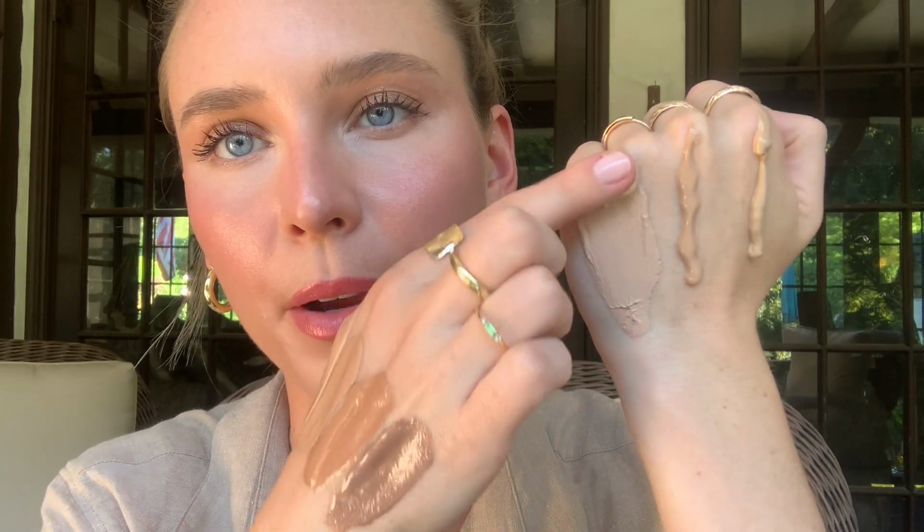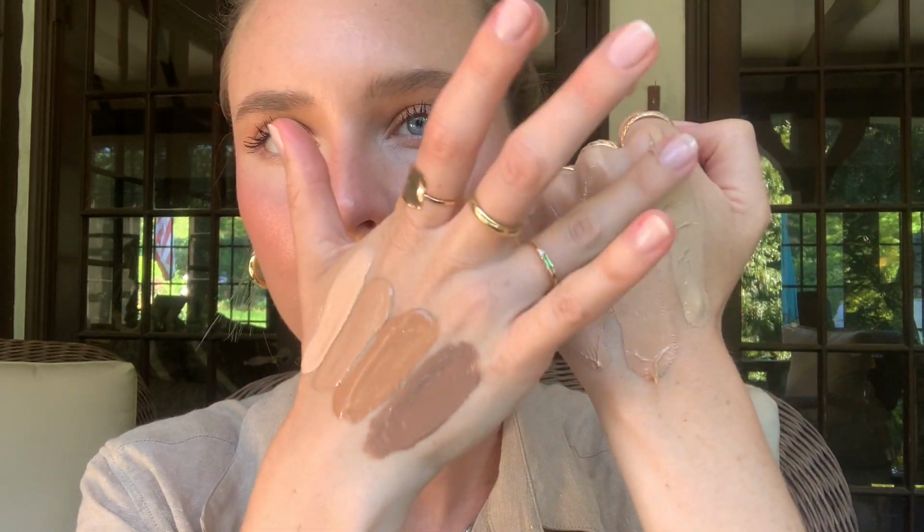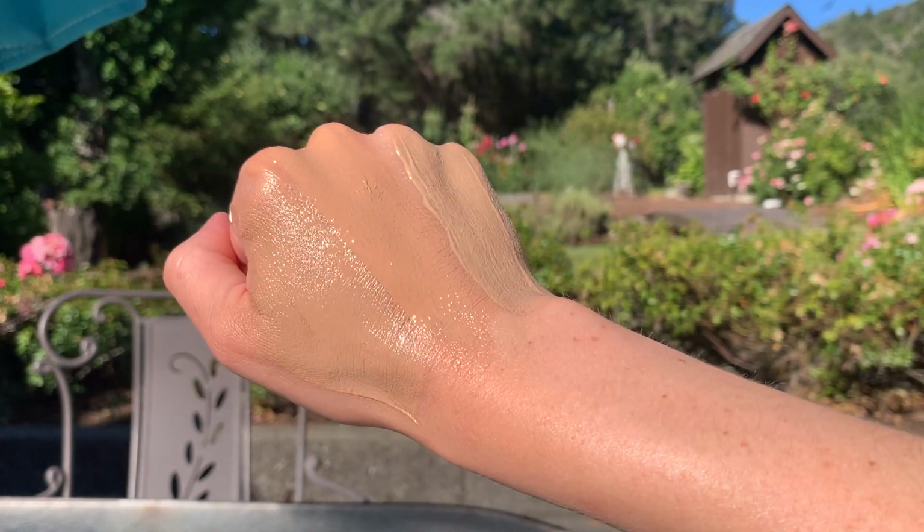So you've got the Bare Minerals Complexion Rescue here, the C'est Moi Tinted Moisturizer here, and the Supergoop CC cream here. One thing I'll say about the three of these is that the Supergoop actually oxidizes a little bit, which I didn't realize until putting it on my hands and letting it sit compared to the others. You can see that the Bare Minerals Complexion Rescue, as I turn my hand, is a little bit less glossy than the other two. So this one definitely has that gel mousse texture that is very hydrating, but not quite as dewy as the other two.